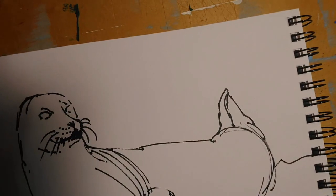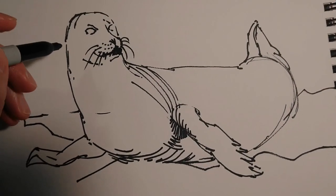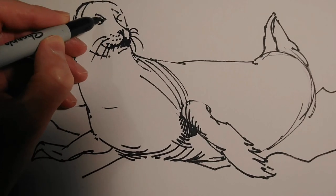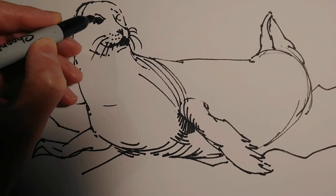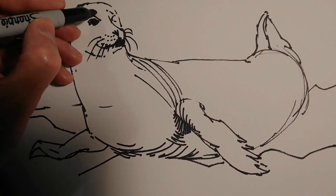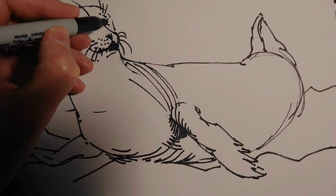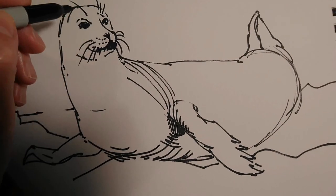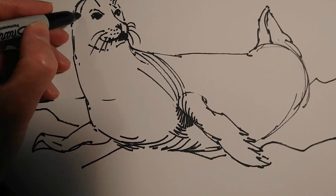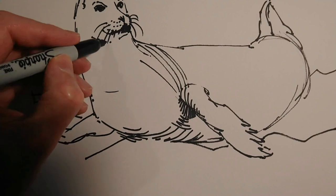I've put a few dots in there around the whiskers, and sometimes I'll get certain detailed areas too heavy with ink. That's one of the fun things — because I'm working with watercolour and a little bit of acrylic later as well, I can lose some of those errors. Even though the Sharpie marker puts down a dark black permanent line, it's surprising how well it covers up with a little bit of acrylic or even watercolour if you put it down thickly enough.